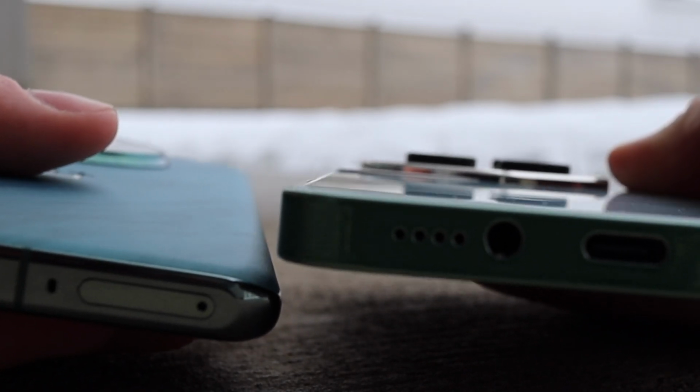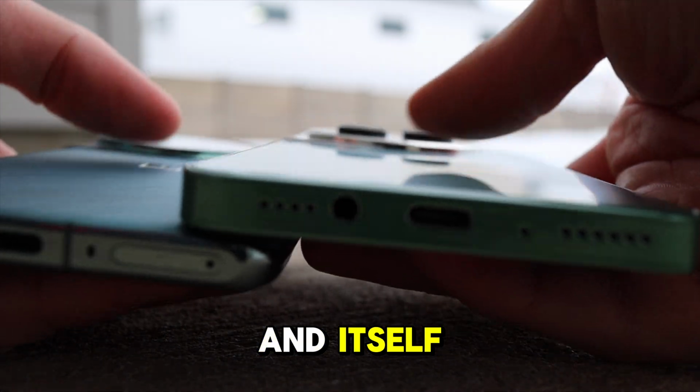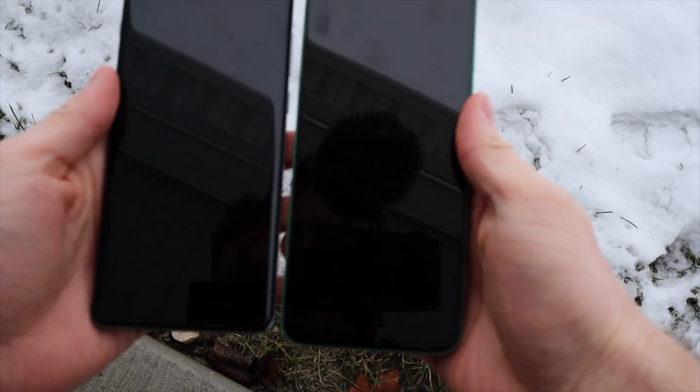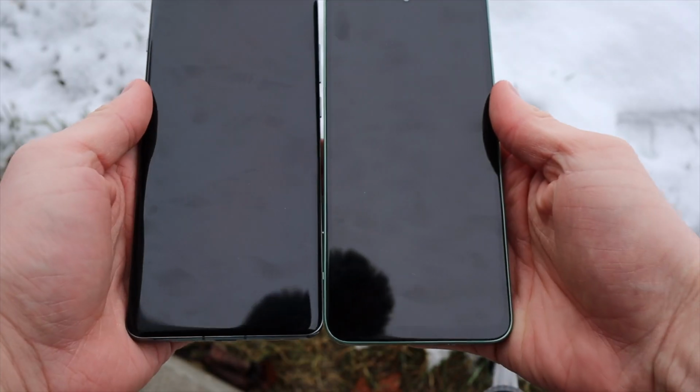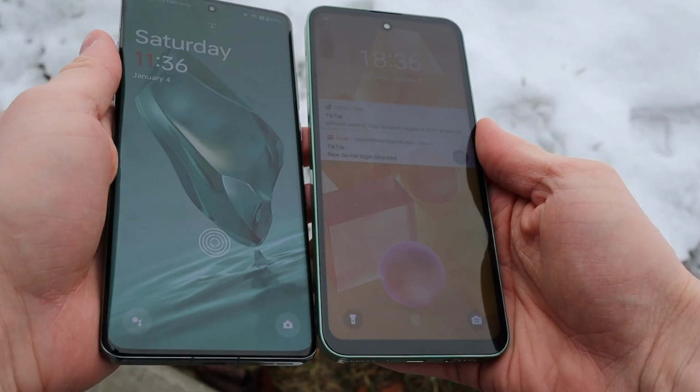I'd say the most pronounced differences are the rounded edges and the cameras themselves, and then there's no actual logo. When it comes to the screens of the two, they look pretty similar, except the fake has this giant chin on the bottom where the original does not. So that is something to acknowledge.